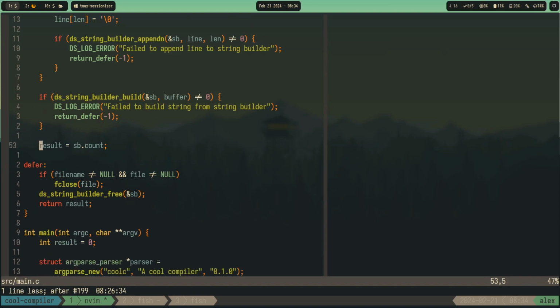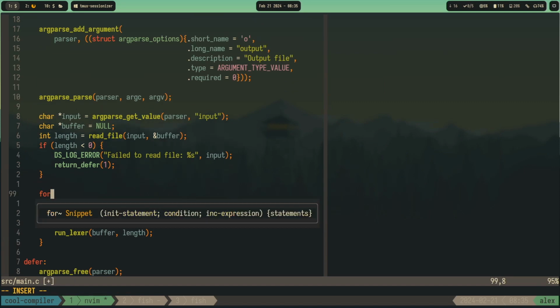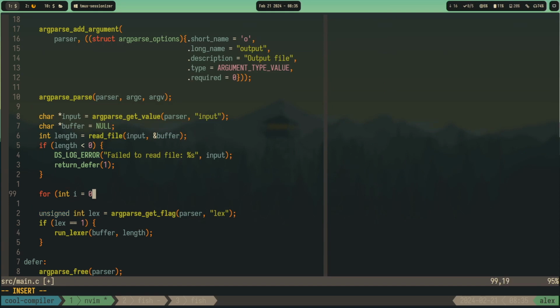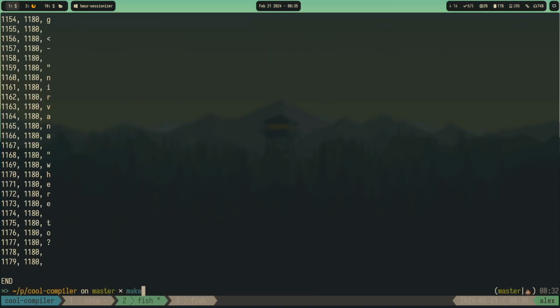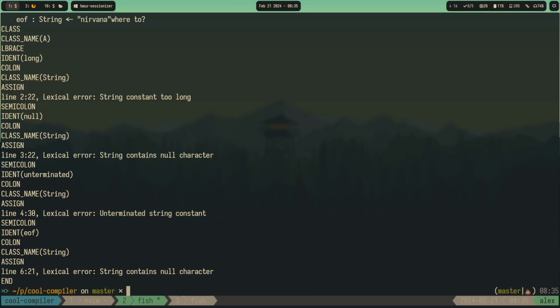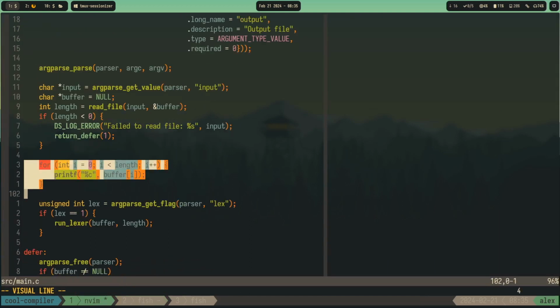No, not this. I wanted to redo the printing of the input. Yeah, it shows some stupid stuff here. Interesting.